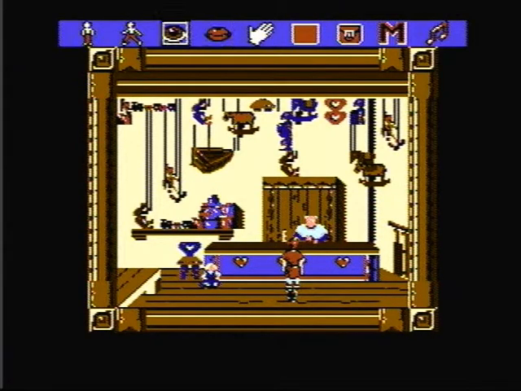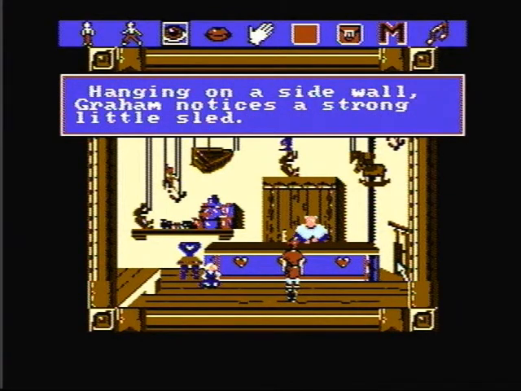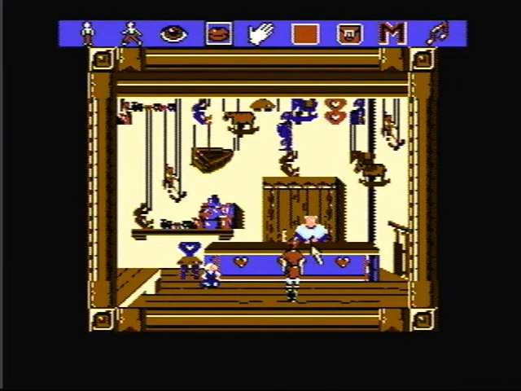Now, the only thing that's useful is this little toy chest. Little sled right here, hanging on a side wall. Graham notices a strong little sled. I can talk to him. Let's see, what's he say? I don't remember what he has to say.